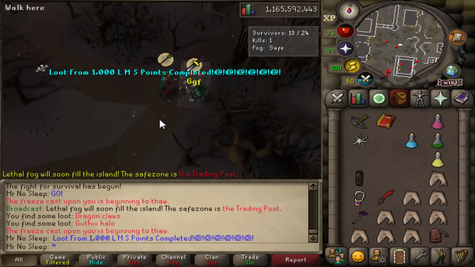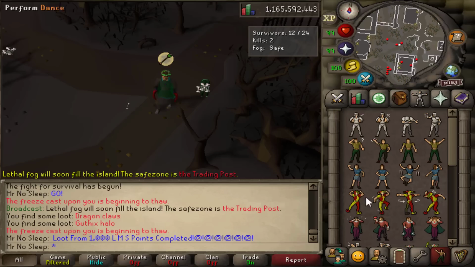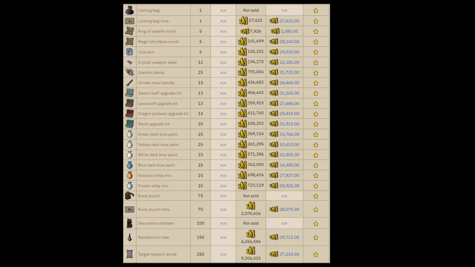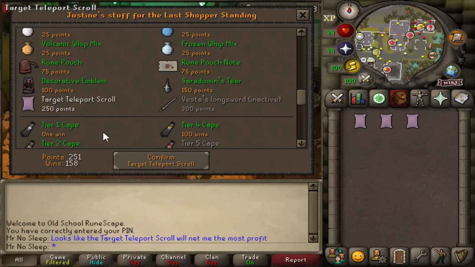Well, here we are. Loot from 1,000 Last Man Standing points has been completed. This kill marked 1,000, and then I killed someone after this, so I have 1,001 points now. But looking at the Old School RuneScape wiki, it seems like the target teleport scroll will net me the most profit, 250 points per, and it's showing that it's over 9 million GP on the RuneScape wiki.